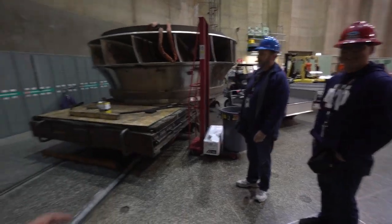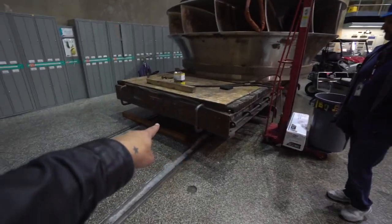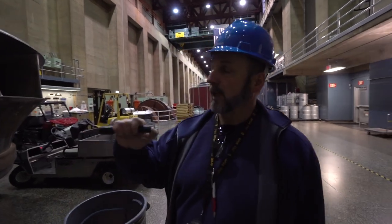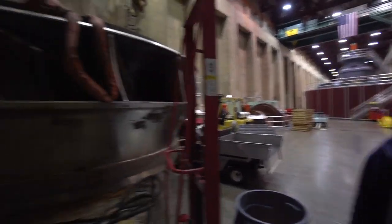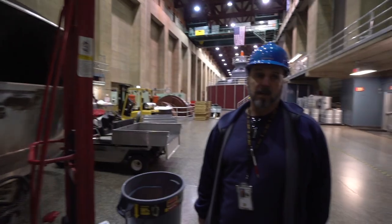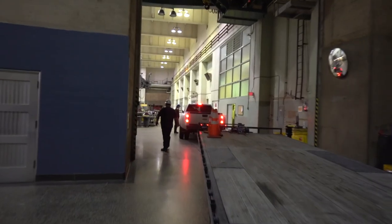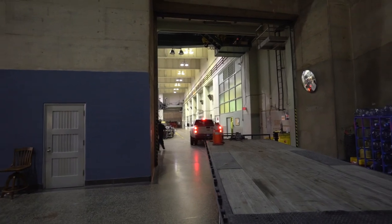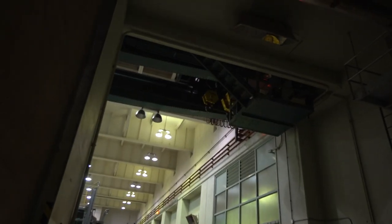But to give you guys an idea of context, this is sitting on a rail car. There are railroad tracks here. How heavy is that thing, Mike? I'm not sure how heavy this particular one is. It's stainless steel, but it's about... several times. Oh my goodness. Look at that, there are full-size vehicles driving around in here. That's huge. Wait, Eric, so that's the dam up there. Right there. That is the bottom of the Hoover Dam right here, this wall.